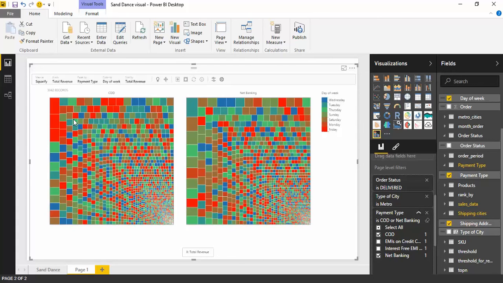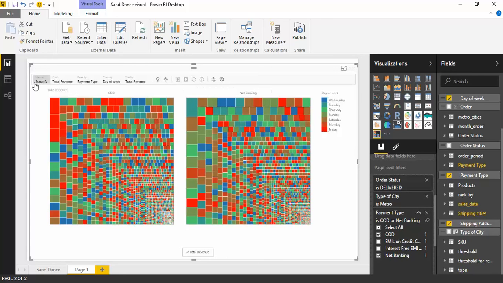Now this is still not complete actually. While this only tells me that I had the top 3 transactions by the cash on delivery mode of payment, it still does not tell me which city it came from and what was the category ordered. The only way for me to know that right now is to click on each one of these squares over here and then go to I. Now I'd like to once again get a visual depiction of this.